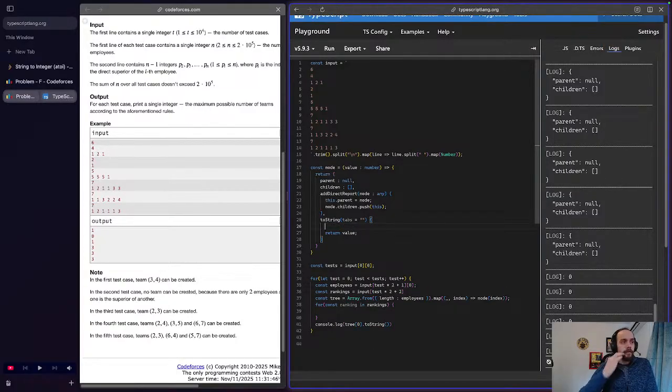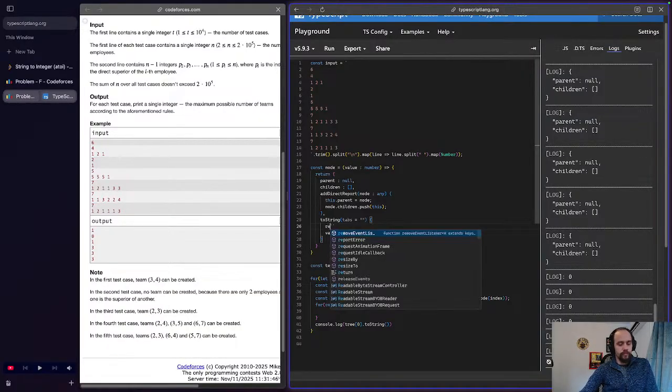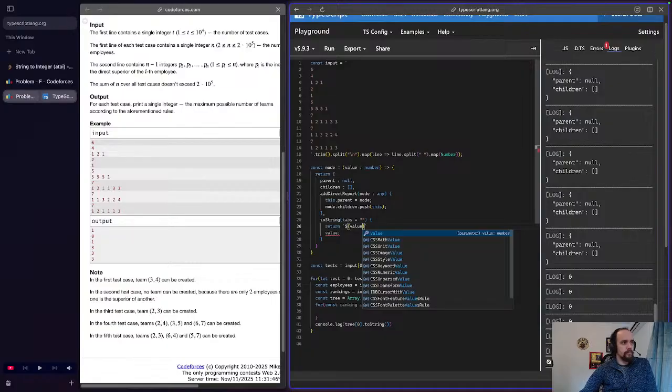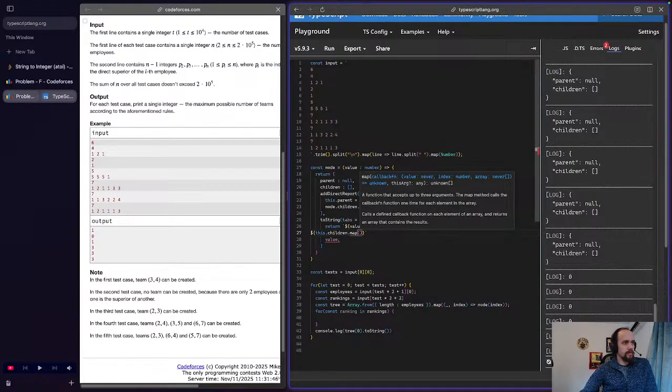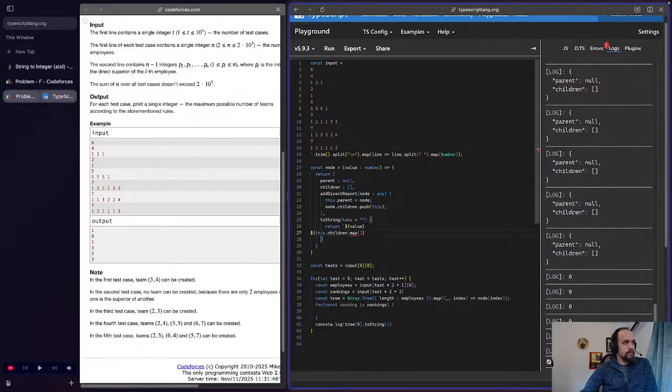And it'll return, I could just put the new line manually. This dot children dot map child dot toString.